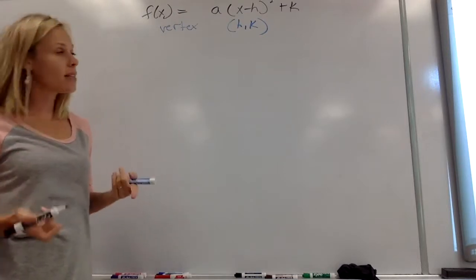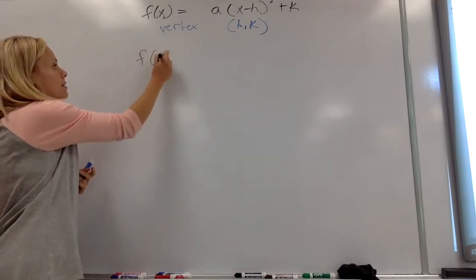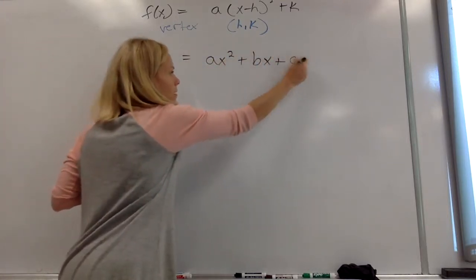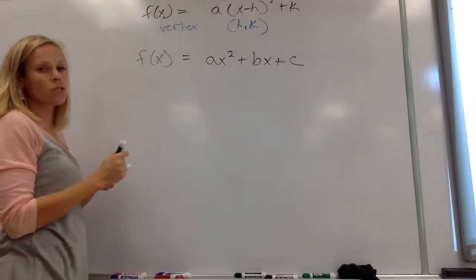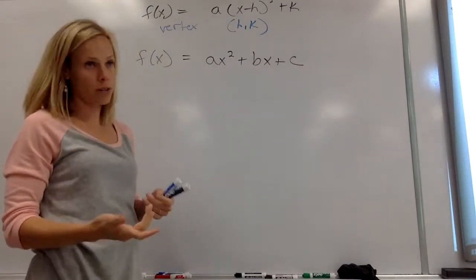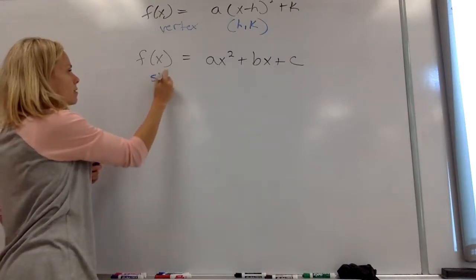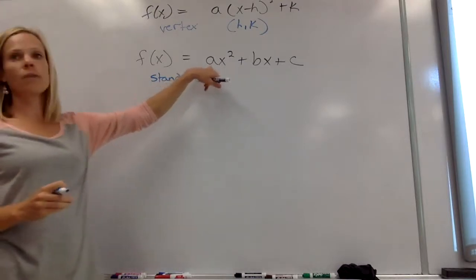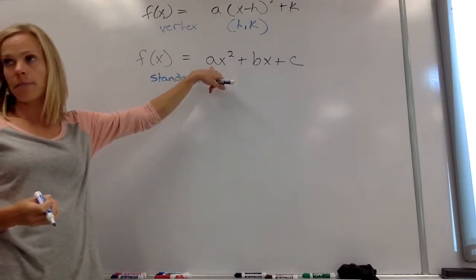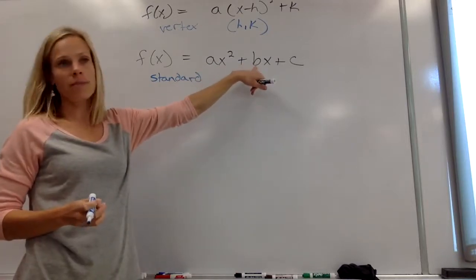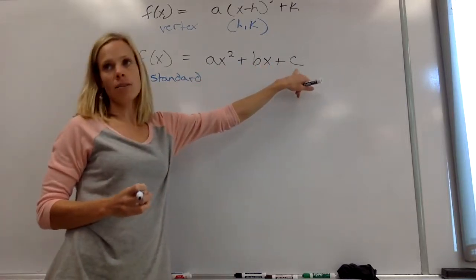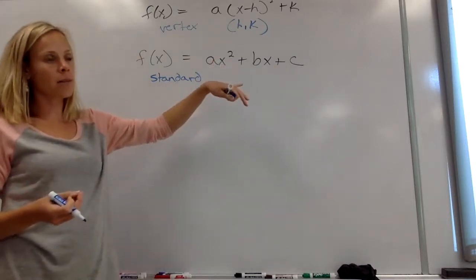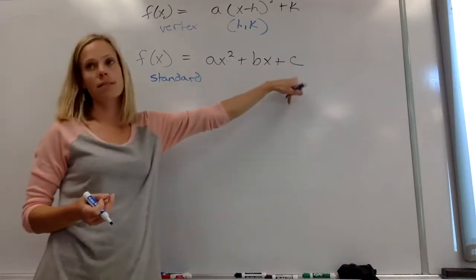So if you look at the homework today, we are now going to look at standard form. And standard form looks like this. There are no more parentheses. You can't tell just by looking at it how it transformed. In standard form, what you need to know is that A is always the number in front of x squared, B is always the number in front of x, and C is always your constant term. So when I give you some formulas with A, B, and C, that's where you find the numbers for those variables, A, B, and C.